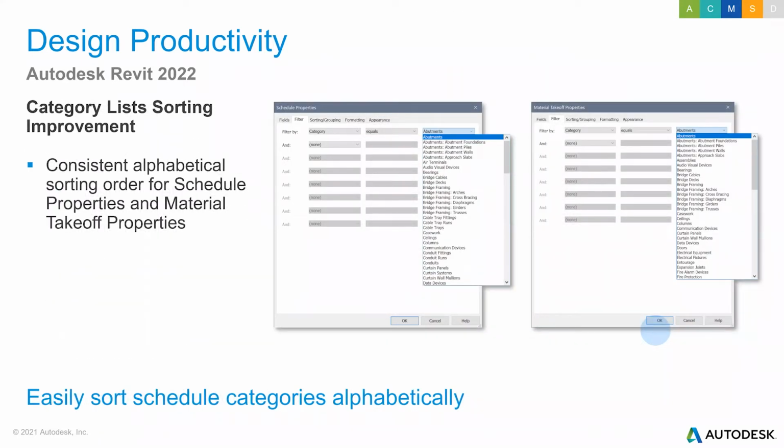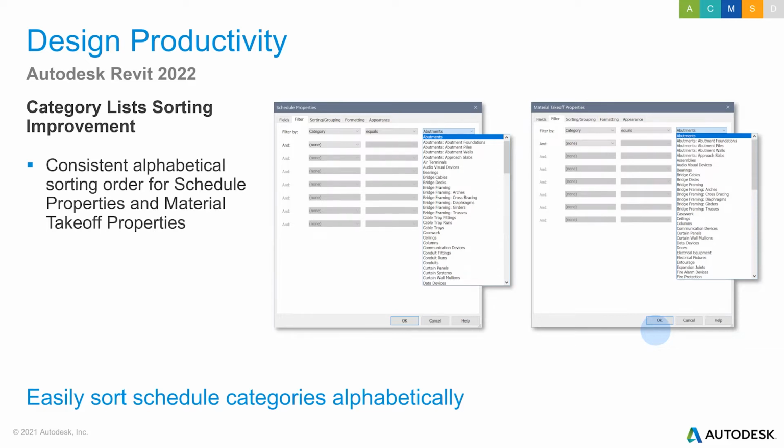Now, this one here is a fairly minor improvement. To be honest, it's one that hasn't really affected me in the past, but I'm sure it has affected others. And that is quite simply when we were in a schedule on the filtering tab and using the category as the filtering field, apparently the list of categories was a little bit of a mess.